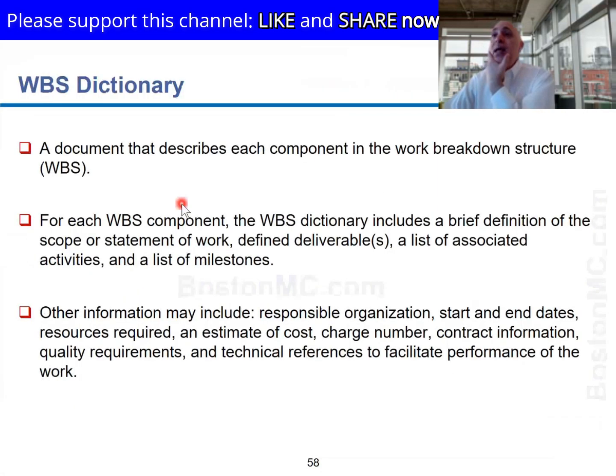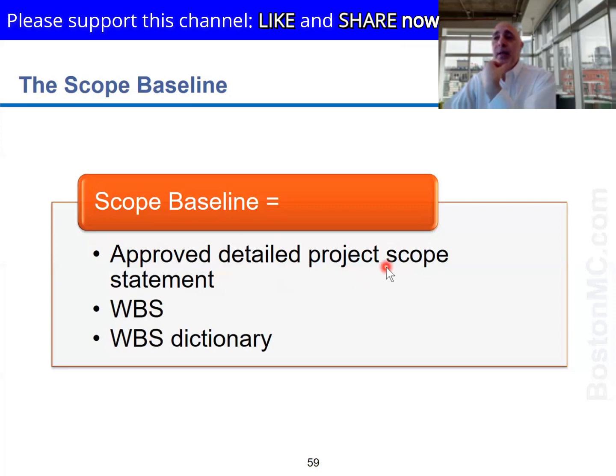So essentially, if we have the scope statement that has been approved, if we have the WBS and we have the WBS dictionary, then we say that the scope baseline is complete. Now, the word baseline means the line at the base. I was joking, okay? The word baseline means the agreed to criteria for that specific thing. So here we're talking about scope baseline is the agreed to criteria for scope. And the agreed to criteria really is the scope statement. It tells you what we want to deliver. It's depicted visually into a WBS and has more details written in the WBS dictionary.